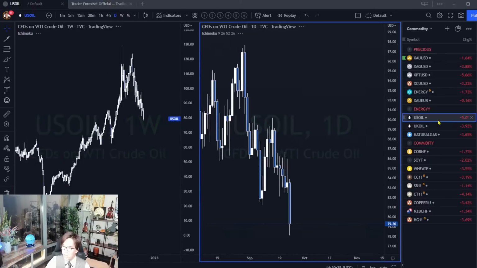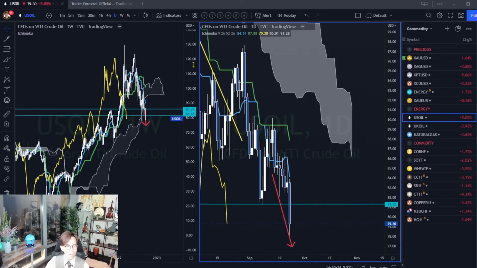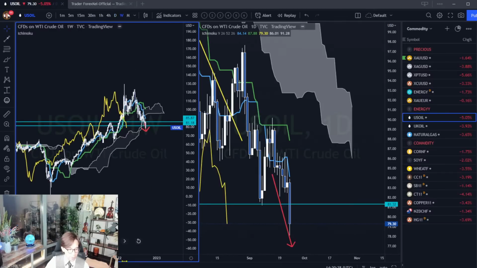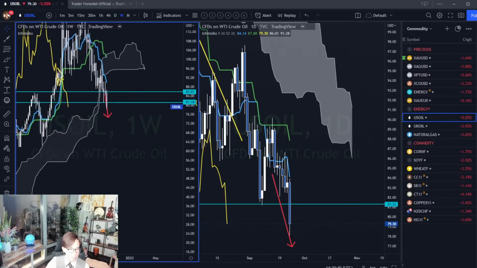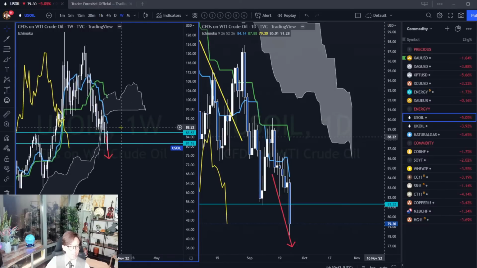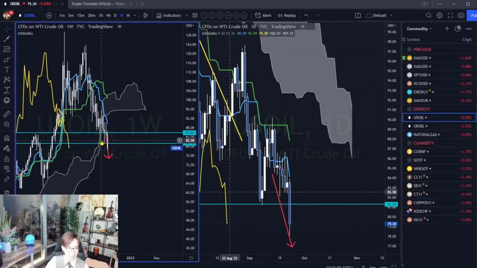Okay, so next one is WTI. WTI is also bearish. First, if you check the weekly time frame, it broke the Kumo a couple of weeks ago, and finally the Kumo twisted. A Kumo twist means the buyers start to give up and sellers start to come in the long term. And the Chikou span is already below the candles, so this is a downtrend, it's bearish. That's why I put down an arrow last week. And actually it broke the support.